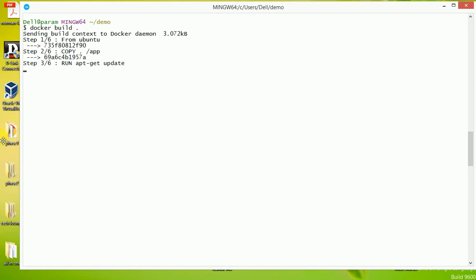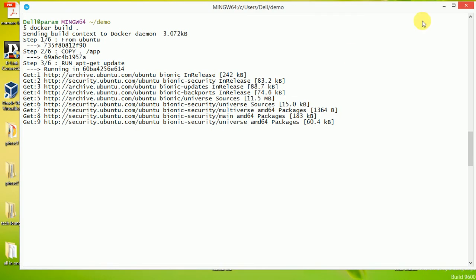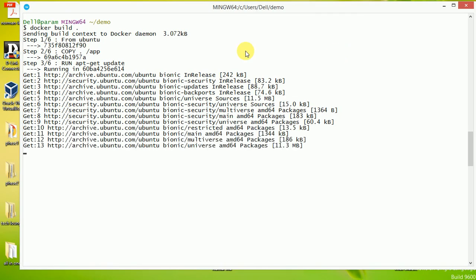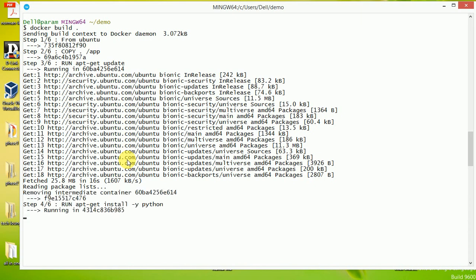It started. So 6 steps. Okay, so this is the 6th step, it needs to be executed here. First step is done, second done, third is going on. It is taking some time. It will obviously take some time because it will download the package and update the OS. It all depends on your internet connection. So third step is done, fourth step is done. No, it's going on.